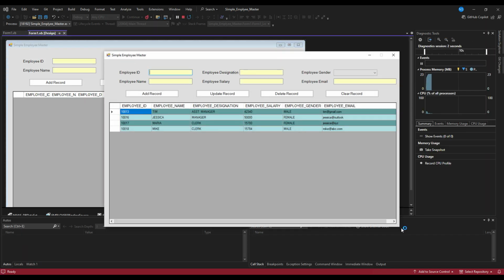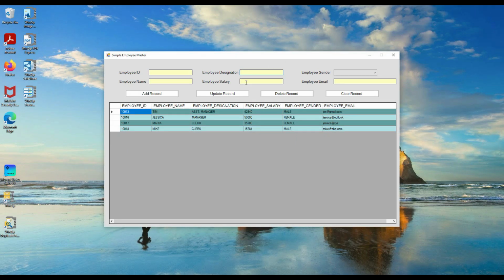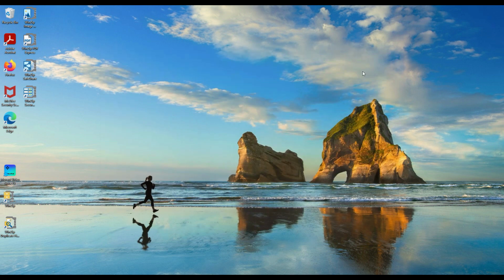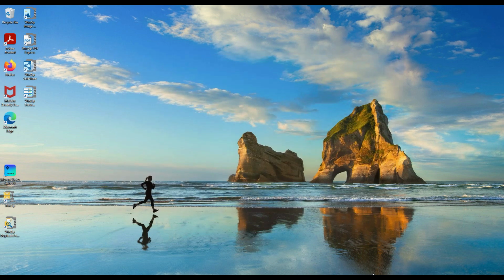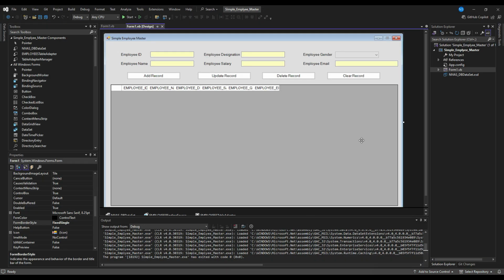So if you see, you can't expand. There won't be any expanding mouse cursor. You can only have this window with this particular format only. It won't expand. It won't do anything. You can only close and minimize. That's all. So the application is complete, guys.